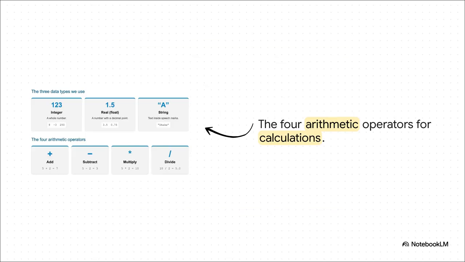Once we have our numbers properly stored as integers or reals, we can actually ask the computer to do our homework for us. Python uses 4 primary mathematical symbols known as arithmetic operators. The plus sign is obviously to add. The minus sign is to subtract, but watch out for these next 2. We actually use the star or asterisk symbol to multiply and a / to divide. Takes a second to get used to, but you'll get the hang of it.